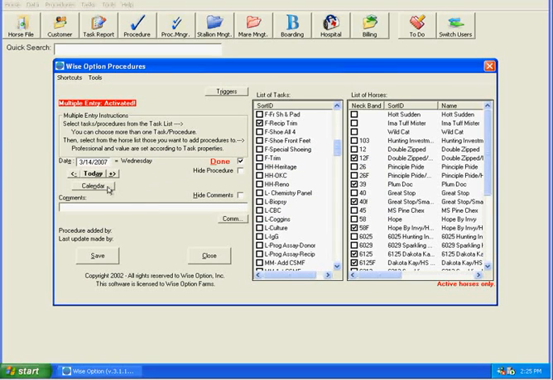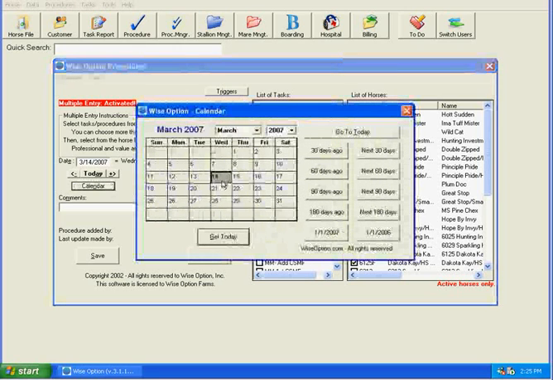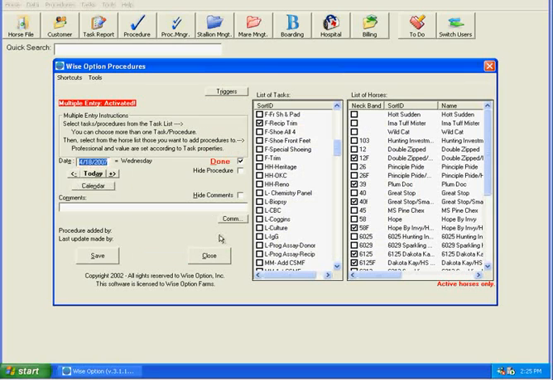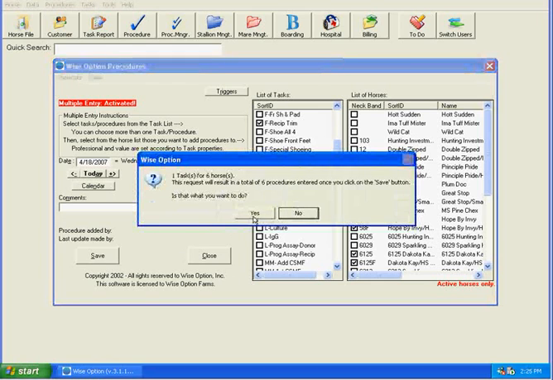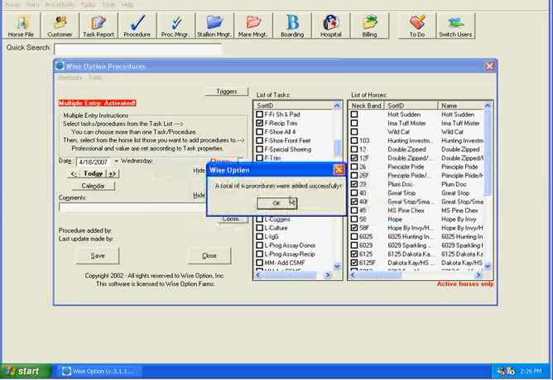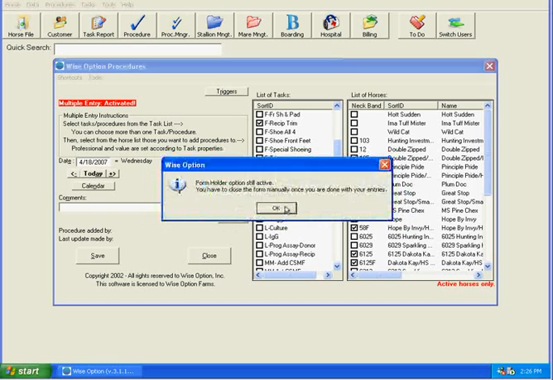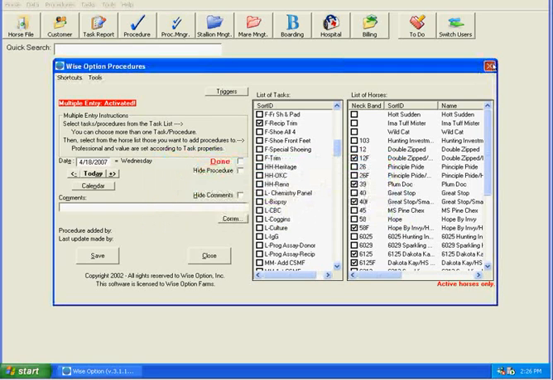So this will be an example of a reminder. Here's today. I'm going to go out. That's 4 weeks. That's 6 weeks. 418 would be 6 weeks. And I'll say get 418. I'm going to select it as undone because it's in the future. And I'm going to save it. And now these 6 horses will show up on either my daily worksheet or on my procedure manager based on which version you're running. And I will say yes. 6 more procedures has been added successfully. And now when I'm done with this, I can simply close this.